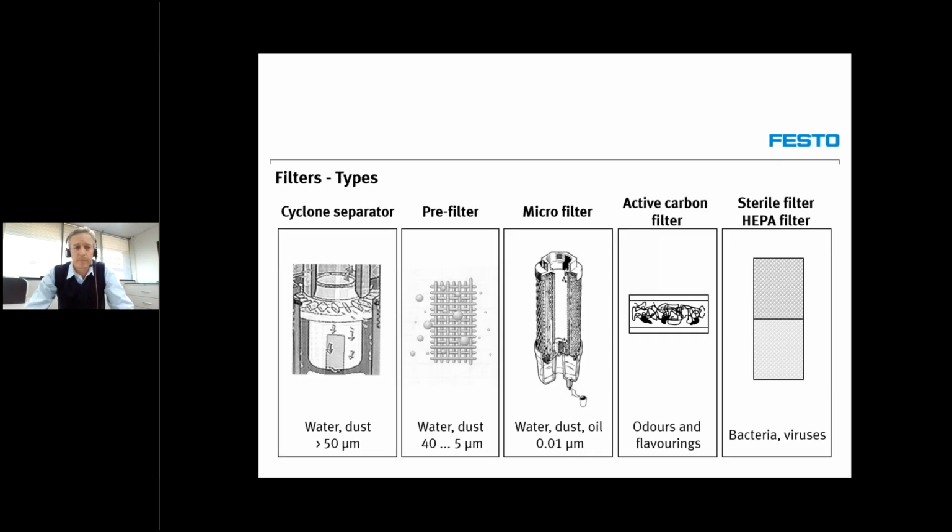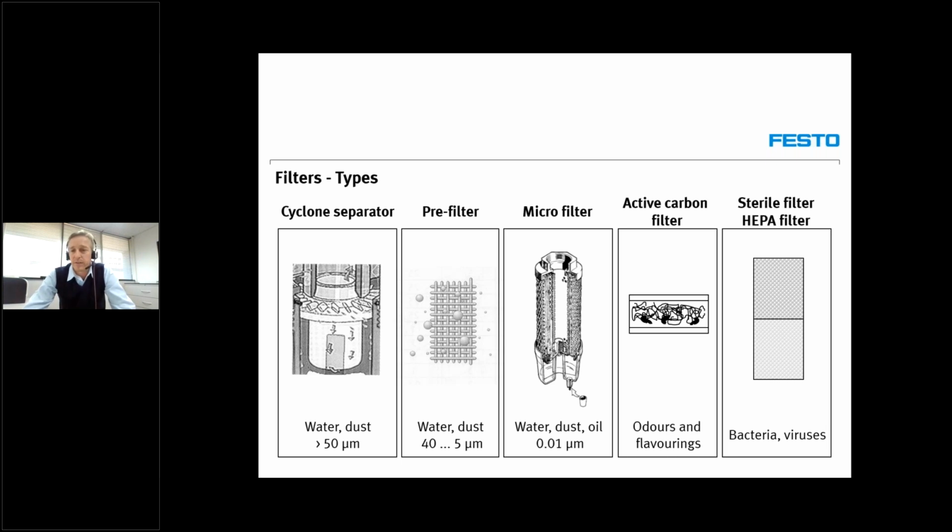Okay, guys, so depending on the application, there are different filter types, and depending on the class of air required, the filtration will be done up to a particular grade of filtration. Now, firstly, we get water or cyclone type separators. This unit has no filter elements, but only makes use of the baffle structure, as we explained earlier, to swirl the air around the inside of the unit.